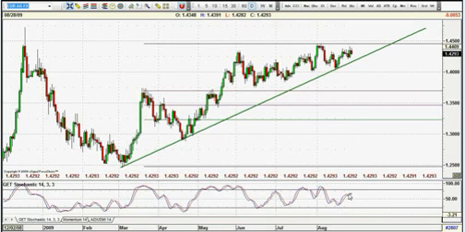If we take a look down at our stochastics, we do have a little bit of room, even though it is turned over here, just starting to turn. It is crossing over just a little bit, but we do have a little bit of room for the market to possibly come back up to this 80 here and show that this is definitely overbought. So we do have a little bit of room. So we are going to keep watching this as it does possibly approach that previous high.